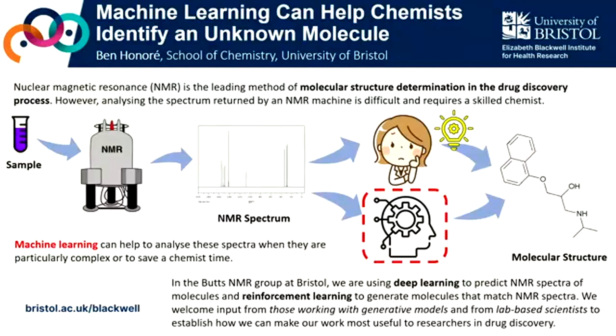So what we are working on and have developed in the NMR group is machine learning approaches for interpreting these spectra and helping the chemist to do this much faster and more efficiently. As ever, I'm interested, therefore, in speaking to people who know about generative models, but also scientists who work in the lab and can help us to understand how we can address the different problems that they come up against.